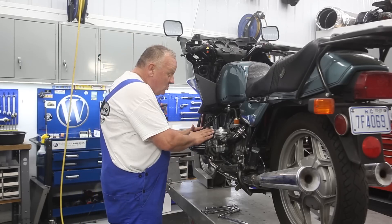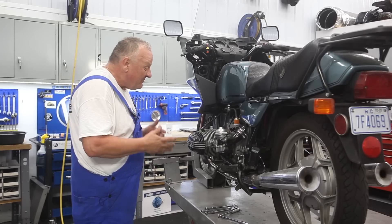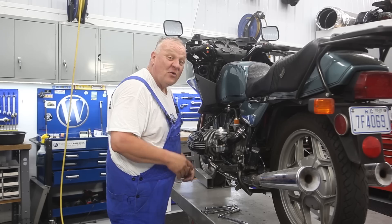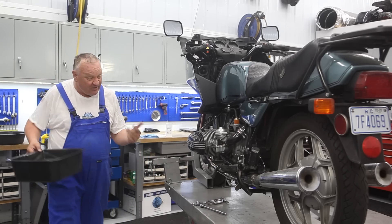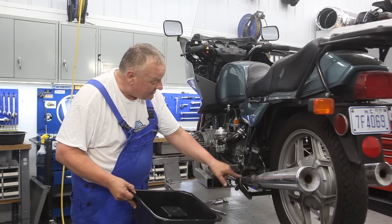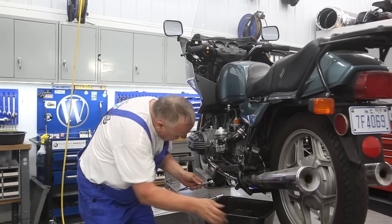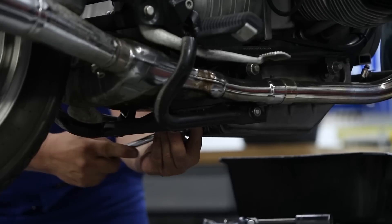The gear is fresh off the road and nice and hot, which is the way we want it. We put the Liqui Moly engine flush in there, so we're ready to drain the oil. Before you drain the oil, always loosen and remove — or at least put to the side — the dipstick, so you let air in and the oil really flushes out in one stream. You'll need a series of pans. If you don't have a lift, put the bike on the center stand; since I do have a lift, I have the center stand up — it's just a lot easier to get in underneath. Let's get the oil out of there first thing and break that drain plug loose.